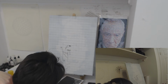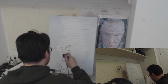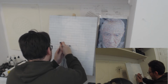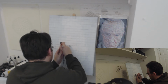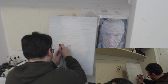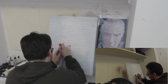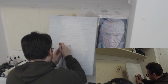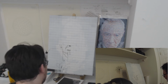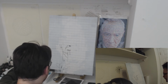So that's a quarter of his face done. Oh no, I'm missing part of his ear. Silly me. Let's see. Should end up here. So that goes down to here. And this goes here and goes down and like that. Okay, so that's the first page basically framed. So we'll move to the second page.